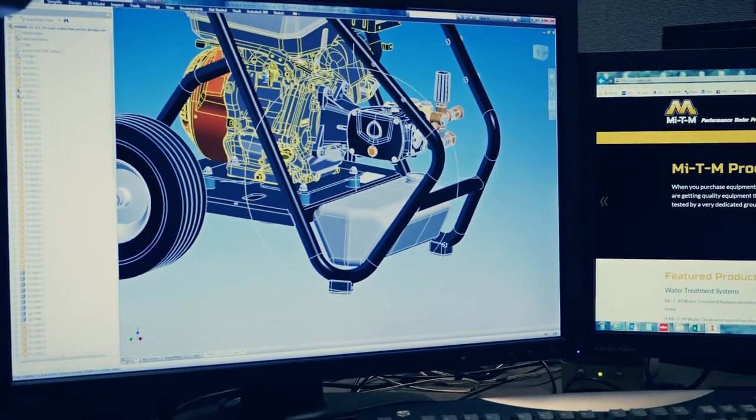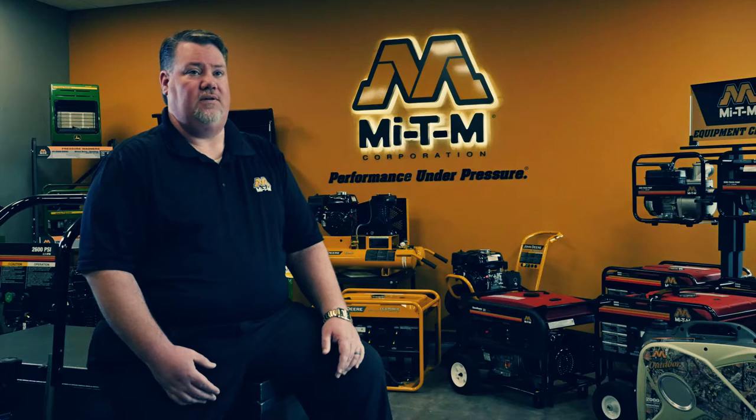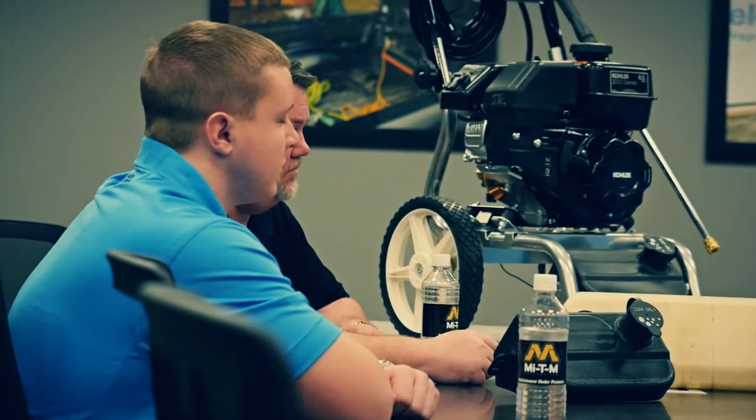Now, through our relationship with the Mechanical Engineering Technology Program, we knew that they had a 3D prototyping printer, and so we went over to see if we could use their equipment to our advantage. But the really good thing about this is when we prototype this up, there's no tooling costs involved. So we went through two iterations of different designs. If we would have had this tooled up, effectively we would have spent $30,000 on the initial cost of the tool, but then we would have had to revise the tool, which could have cost us upwards of $10,000.